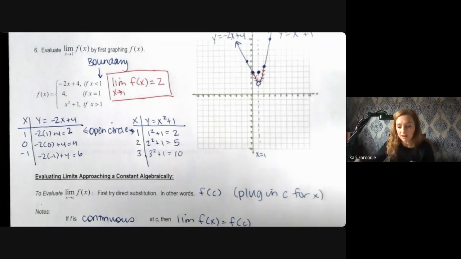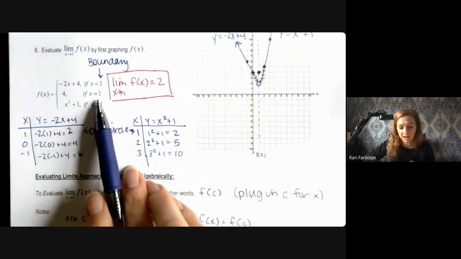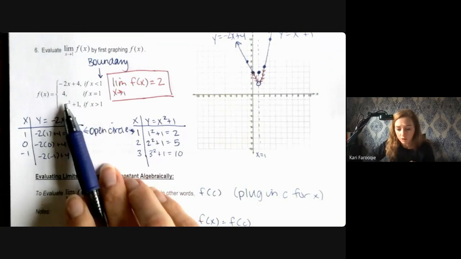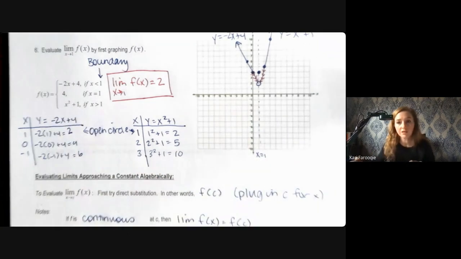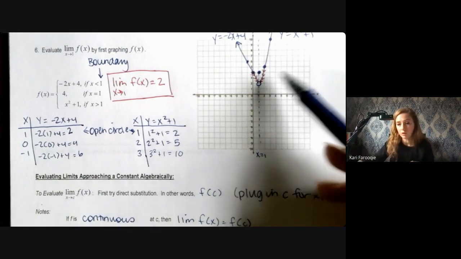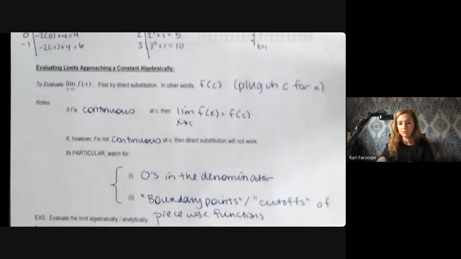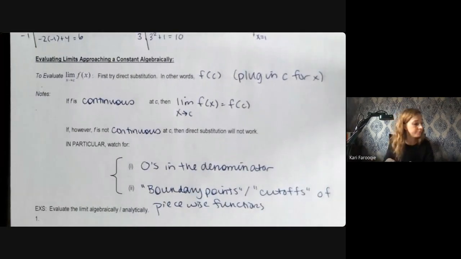Now, if you redefined the function and let's say we said that f was 2 when x equals 1, well, you'd have a continuous function, but we didn't have that in that case. So we need to watch out for situations like that. So that's what this number 2 down here is all about.